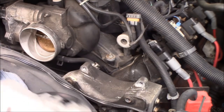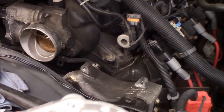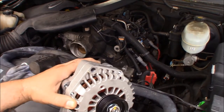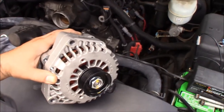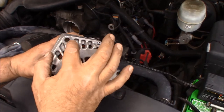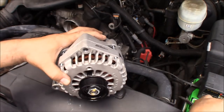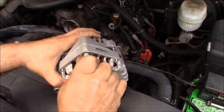All right, so what I did, not to lose the center, because it was just tagged in only on this side, not on the back side, I drilled through the back with a drill bit that was snug in the hole, and hopefully the bolt will fit through now. And it's still a little bindy.